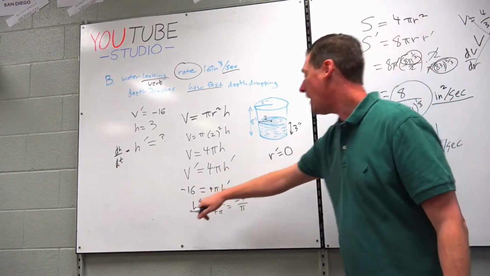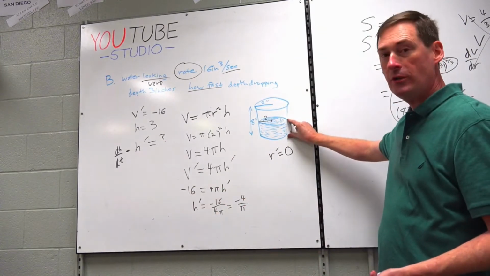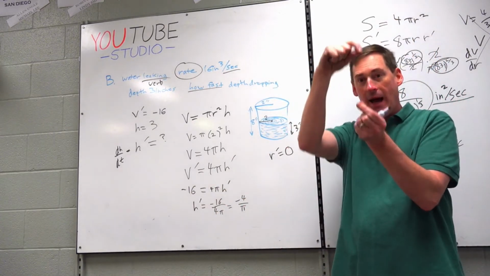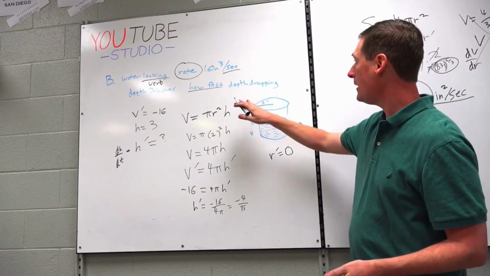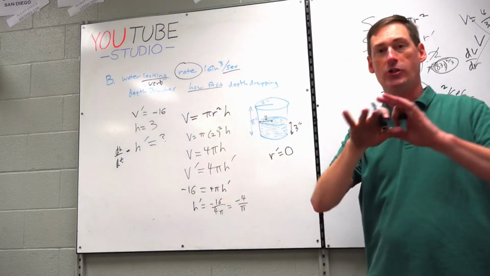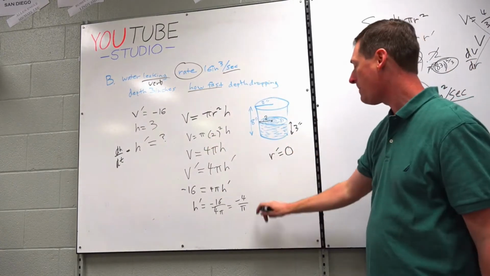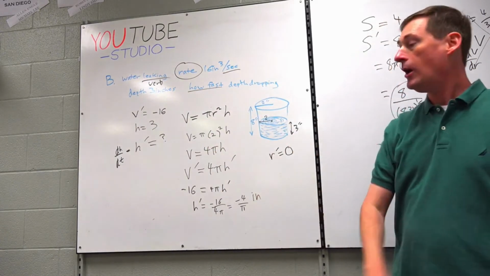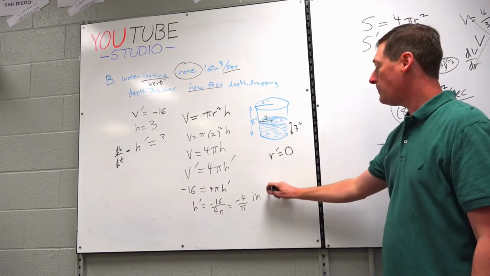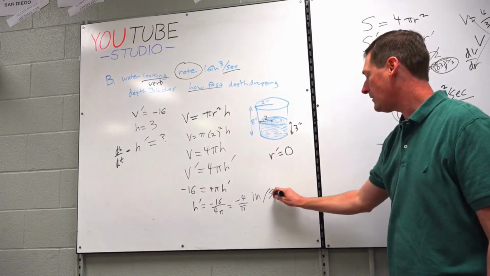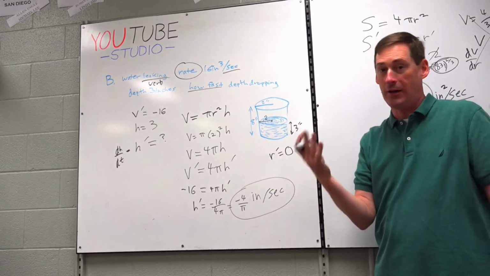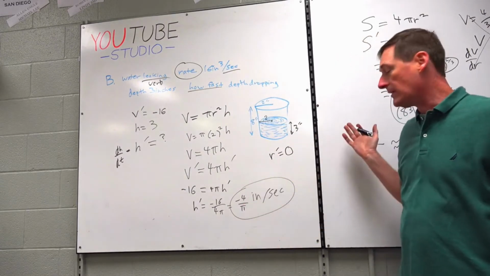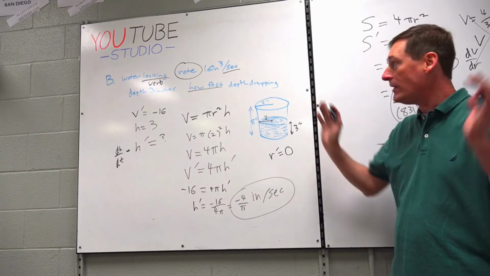But negative 4 over pi what, right? Well, isn't height one-dimensional? It's just a string. It has a height, but it has no thickness. So one-dimensional, so we're talking not cubic inches, not square inches, which would be the surface area, but just inches. But it's a prime, so it's per second. And of course, an engineer could do negative 4 divided by pi on the calculator and get a more accurate decimal. We just leave it like that and walk away. All right, we did it.